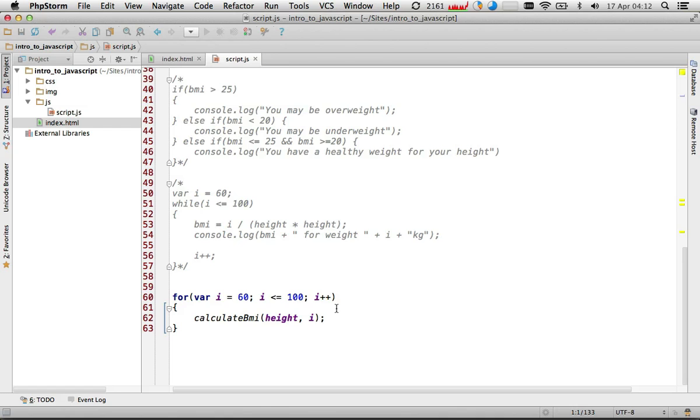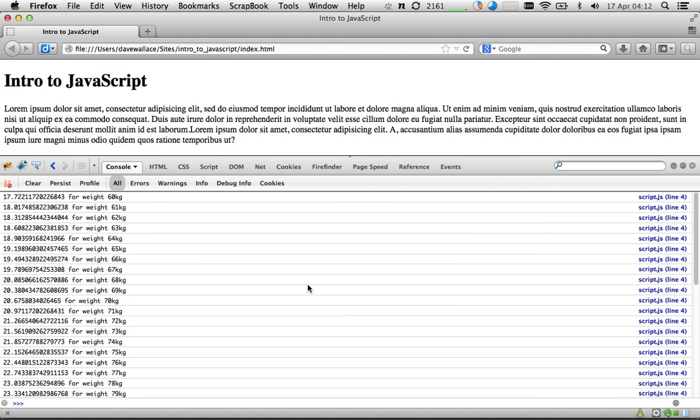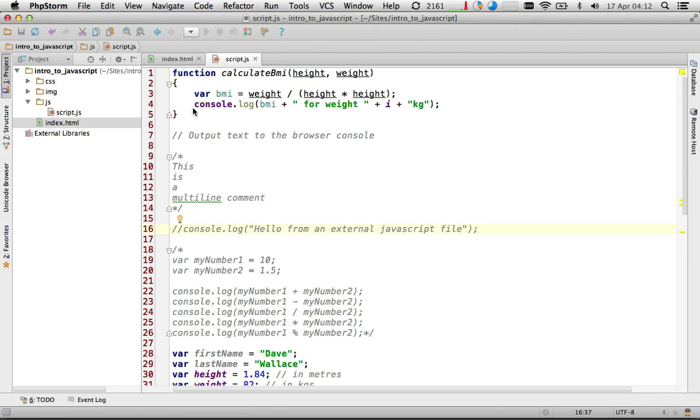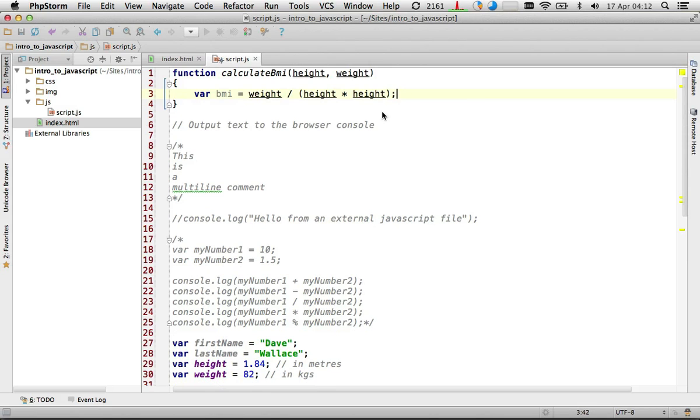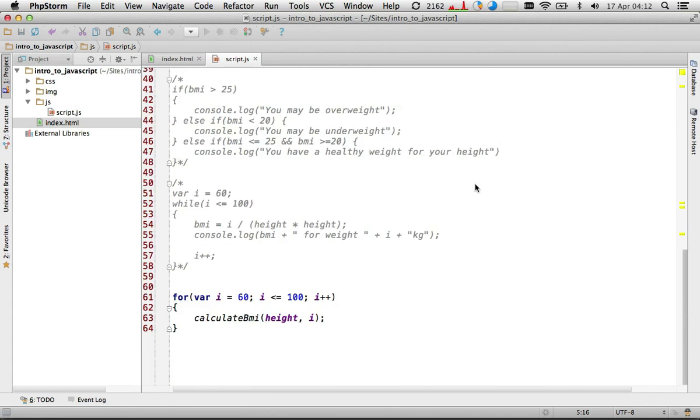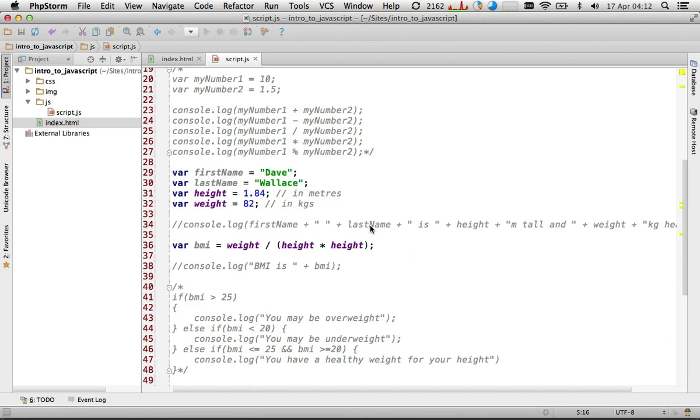Okay, so this should now do the same thing. There we go. The other thing I can do with a function is, let's say every time I called the function I didn't actually want to output to the console, but I just wanted to calculate the BMI but then use it later. What you can do is return a value from a function like this, okay, and then I can assign that to a value.